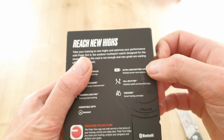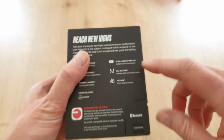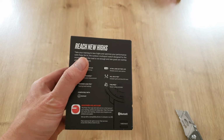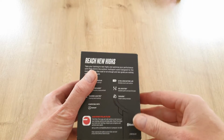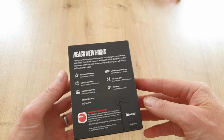Long life battery, we'll come back to that. Hill splitter I can't wait for, and fuel wise as well. And Polar Flow. So I have seen Polar watches many times before at running shows, but I've never actually used Polar Flow. So looking forward to getting into that.